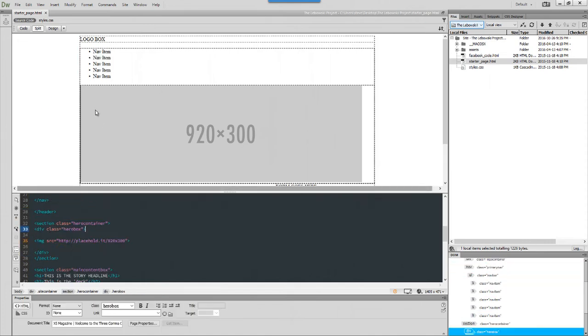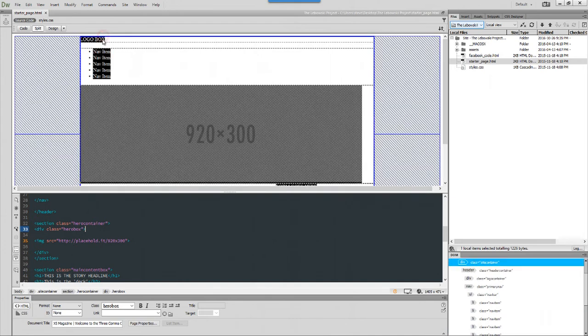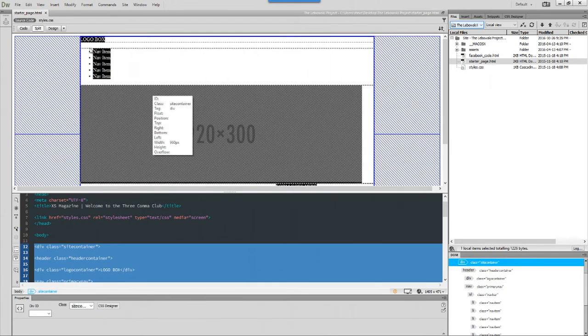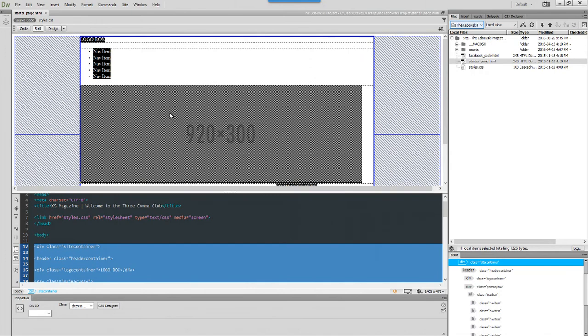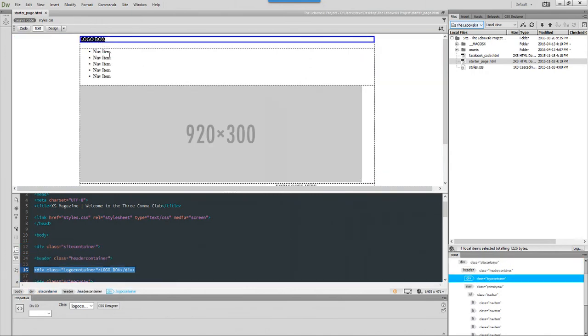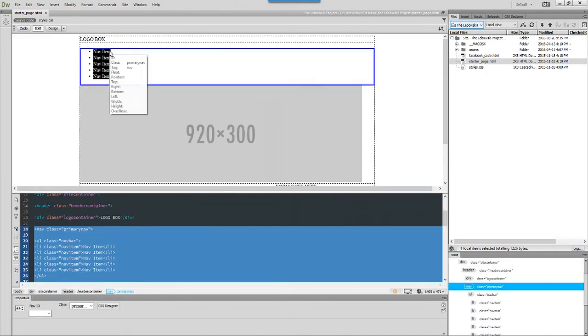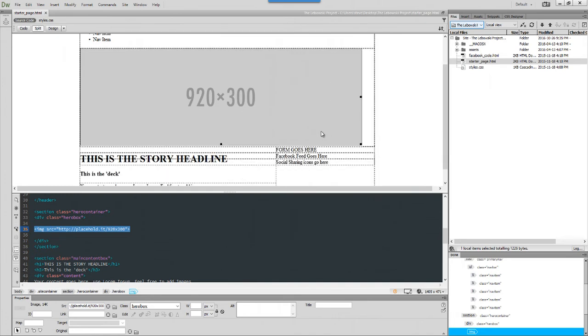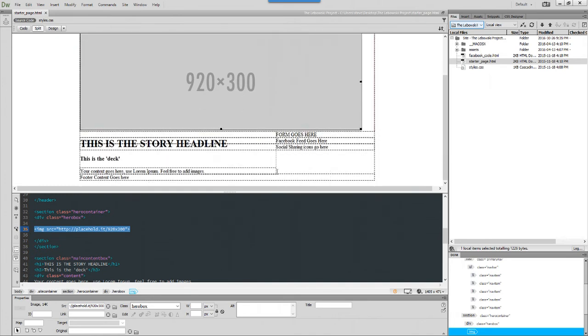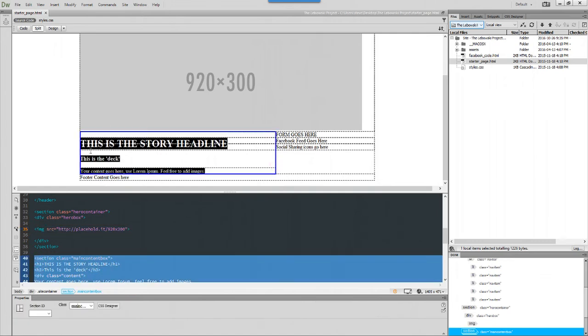So what we have here is, as I mentioned earlier, the basic structure of our document. We have the page width that's already been set, the major container that holds all the pieces together. We have a placeholder for our logo. We have our navigation bar, which is composed of an unordered list. We have a little placeholder image here that's going to be replaced with that big graphic. And further down we have the area where a story would be.